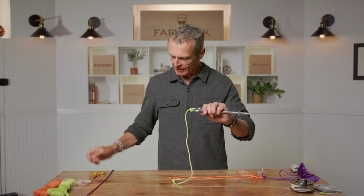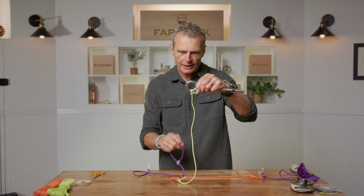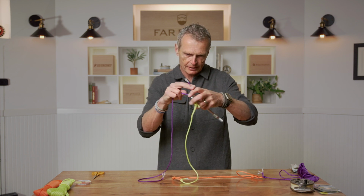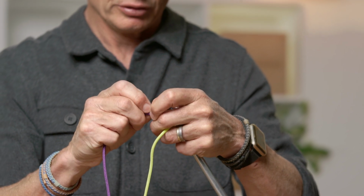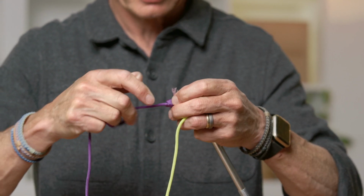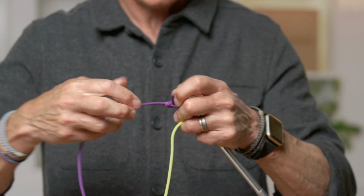Now the tippet material, which I'm going to use purple again to simulate it. And really what I want to do is I want the leader on one end, and then directly opposite the leader, I'm going to do the same improved clinch knot. 5 turns. And improve. And tighten. Now it was 2 turns. That's why you do the improve, you see. Tighten like that.